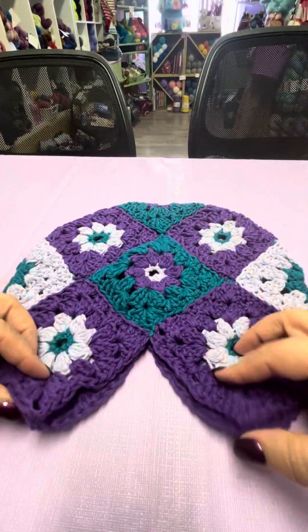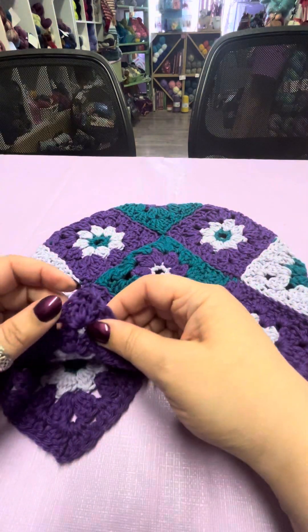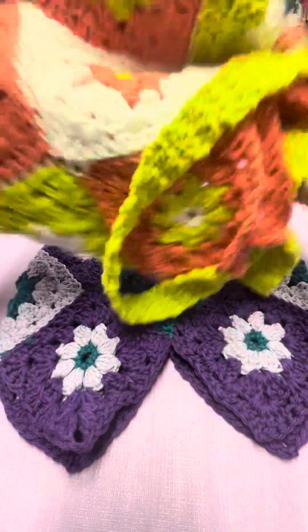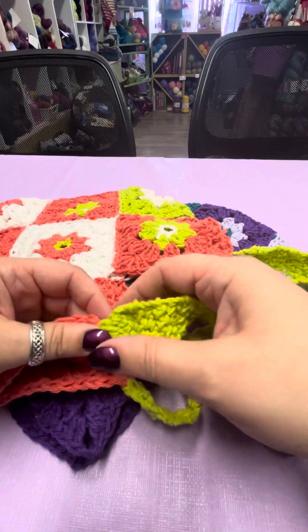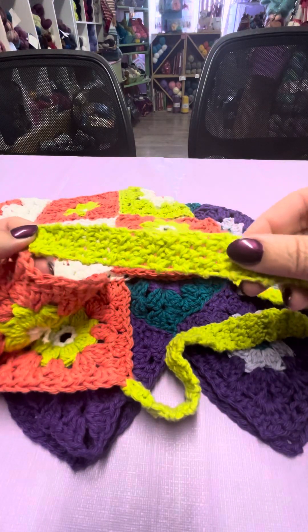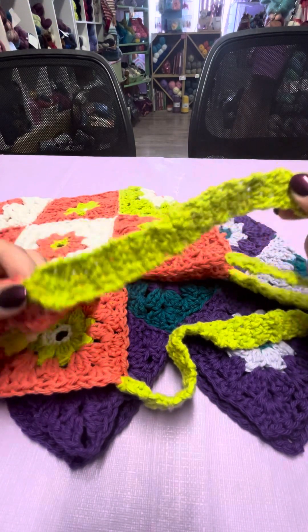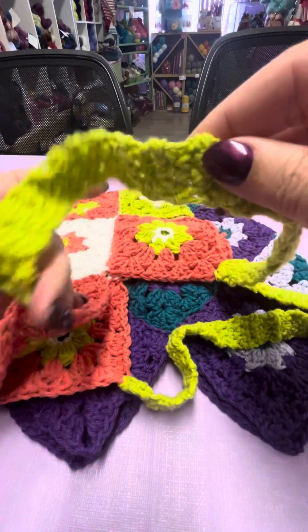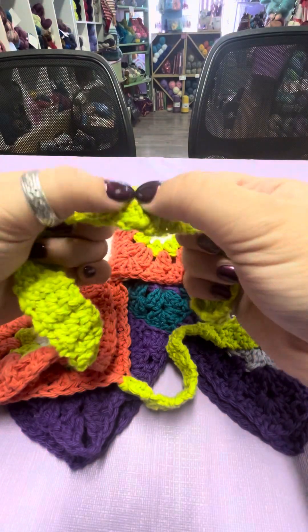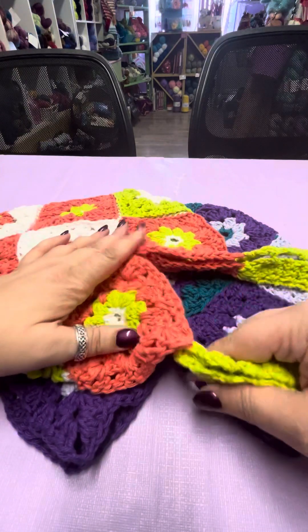So we'll line up our corners at the top. We are going to put handles on now. For each of these points, we are going to have half of a handle. What I've done is start the handle at the point and then come up. You can determine how long you want each of your handles to be — we go halfway up from each of the points and join at the center at the top, depending on whether you want it to be a shoulder bag or just a handbag.